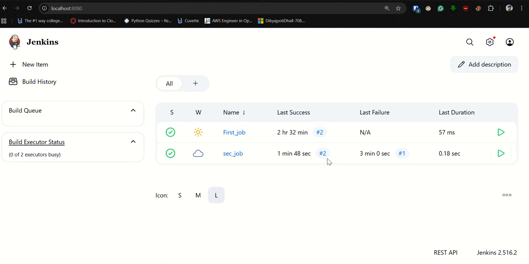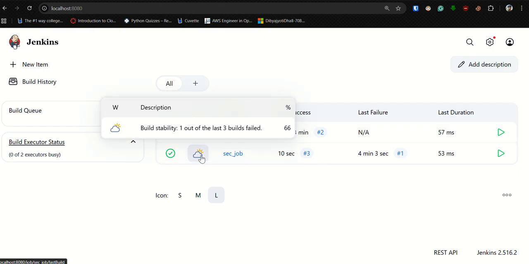See, it has now changed to the third build, and it was done 10 seconds ago. That's why it is showing 10 seconds. And now you can see it is light sunny weather, which means most of the builds are getting passed. That's what it is telling.